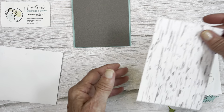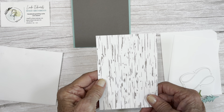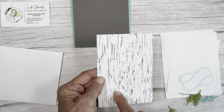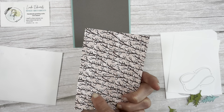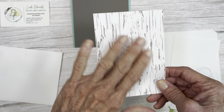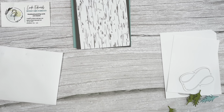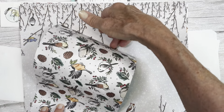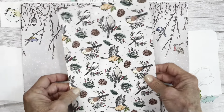Then we're going to do some stamping and blending on a piece of Designer Series paper. This is the paper that does come with the suite, the Winterly Treetops. This is the other side. You can see this kind of looks like bark. Let me bring in that paper. It really is gorgeous paper. I've done a couple of cards, a couple of videos with this paper. Here, look at that. Isn't that fun?